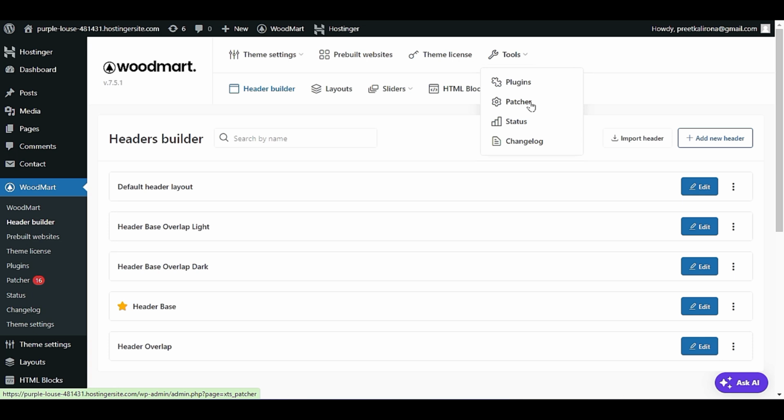From time to time the WoodMart team fixes those, so we can check newly fixed patchers. We have a header builder, layout, slider, HTML block. I will show you how to build an HTML block, sidebars as well.